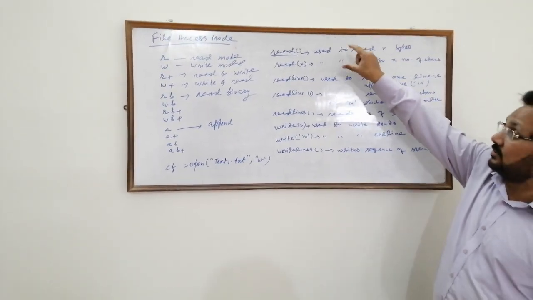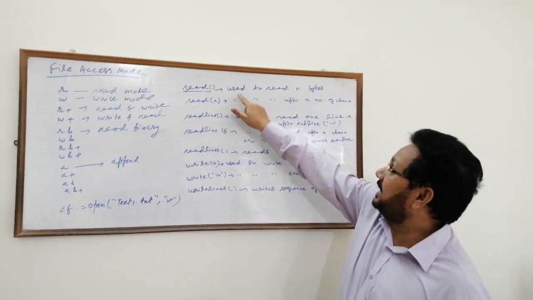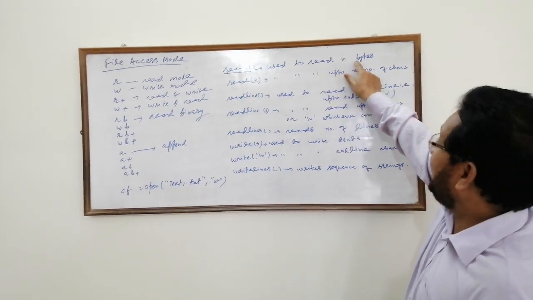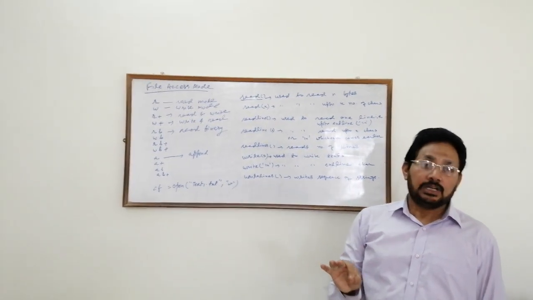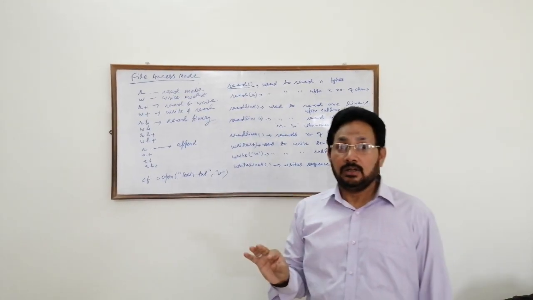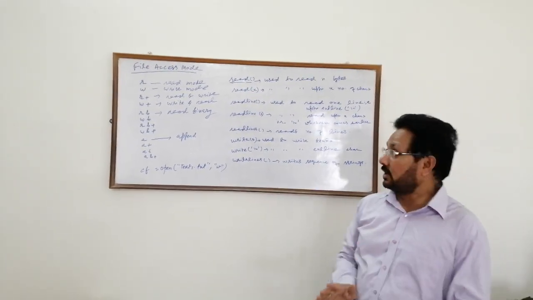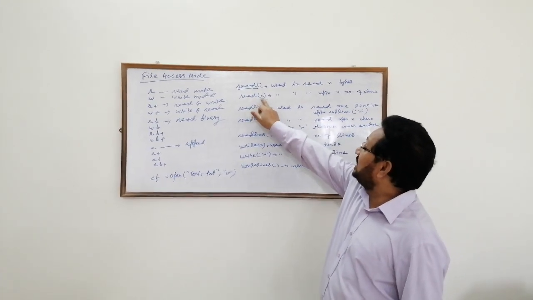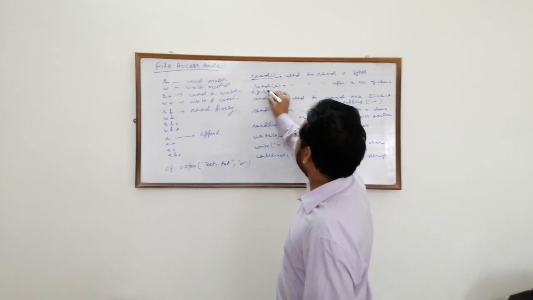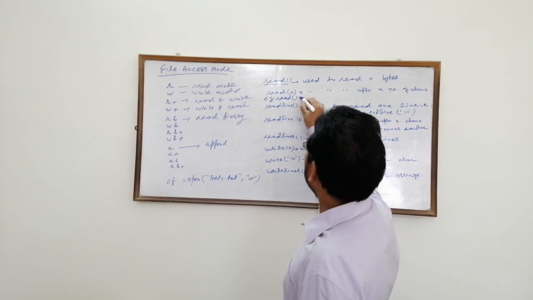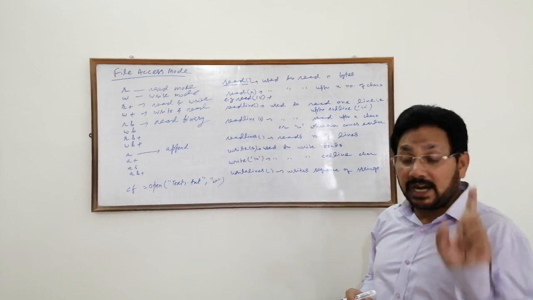Now some more functions you have to learn for file handling. One is the read function. The definition here I have given: used to read n bytes, which means if the size of the data file is 100 bytes, it will read all 100 bytes together. If we write read(x), here x means, for example, read(15). That means it will read only 15 bytes.